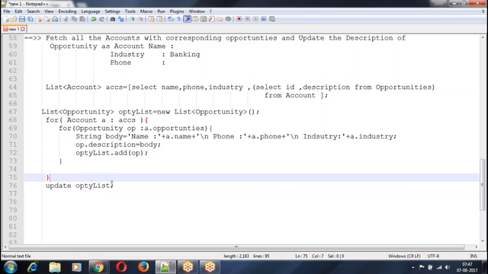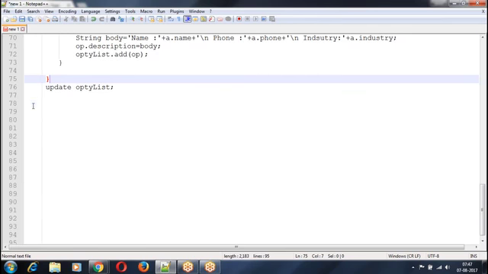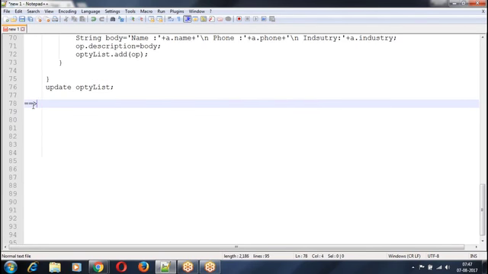I hope I'm clear. Similarly, we also want to perform some operations like a delete. So how do you perform the operation called delete? In case you want to perform the operation called delete, right here, delete. Delete is an object or array of S object. We can delete a record or a group of records.